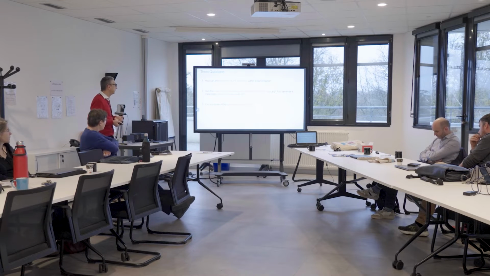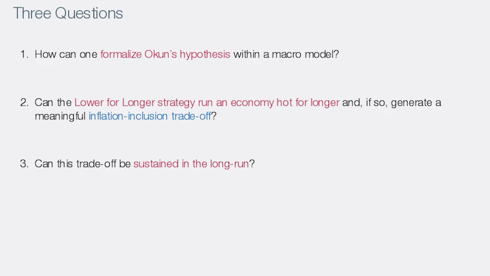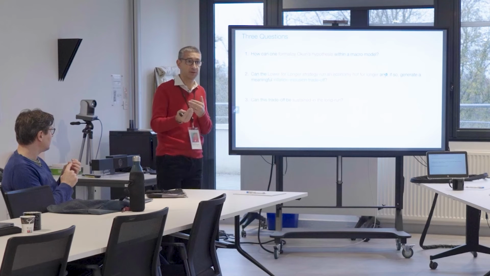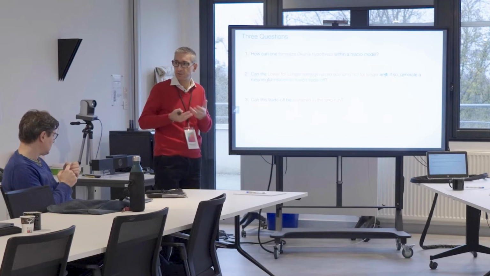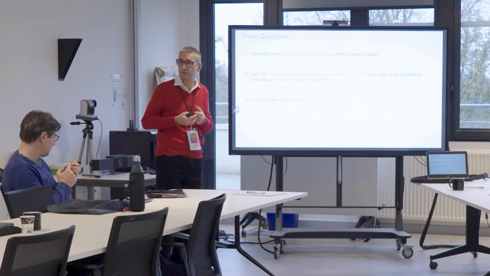And the third question, which comes very natural, obviously, after we ask this, is can this trade-off be sustained in the long run? Because this policy is going to generate an inflation bias that is actually the opposite of the ZLB. It's going to generate possibly a positive inflation bias. And then we need to think about how wage setters deal with this kind of higher inflation.